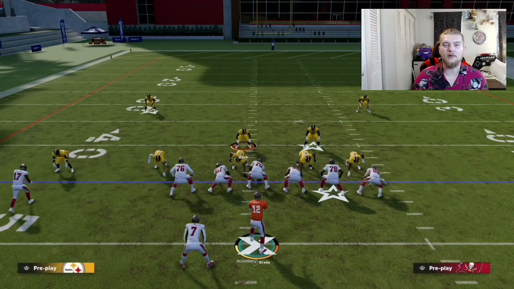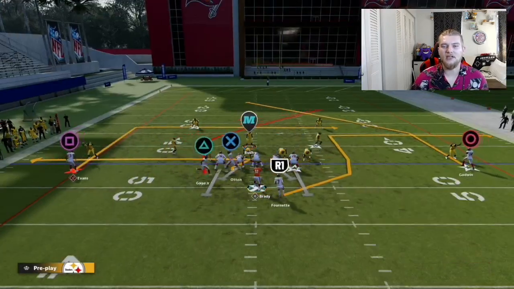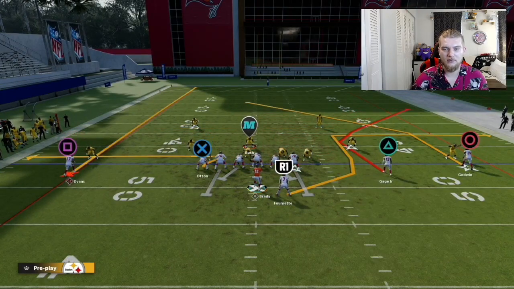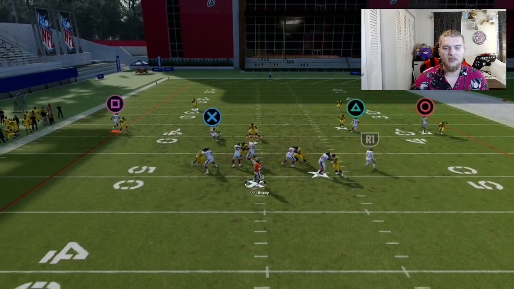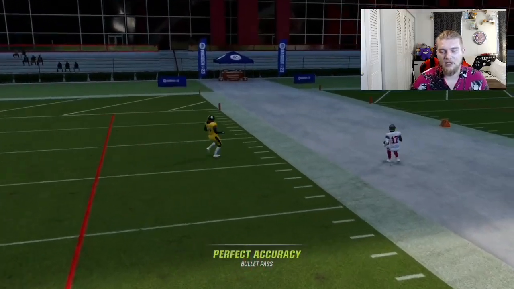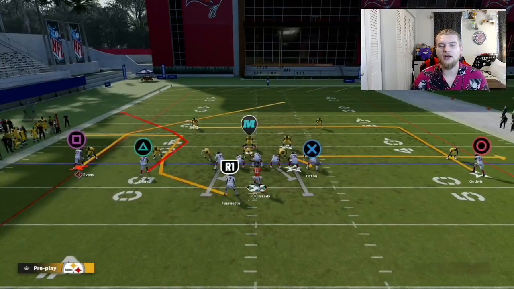Really, you want to run this play wide side against the cover 2, but against any other zone coverage, you want to run this play short side of the field. So I'll show you guys this one more time. See if we can get Russell Gage open here, and we are going to find him for a nice easy dot on the sideline. So those are the 2 plays that I would really run against the cover 2.